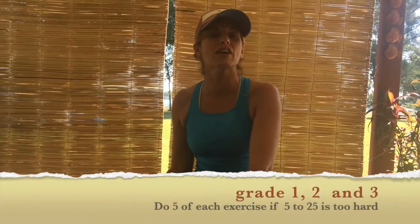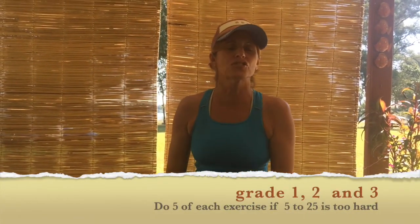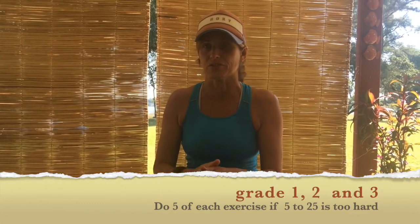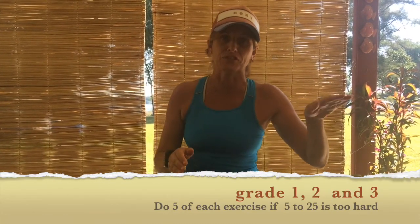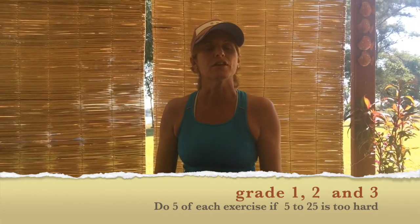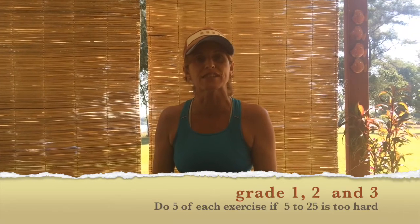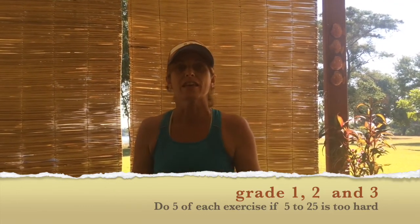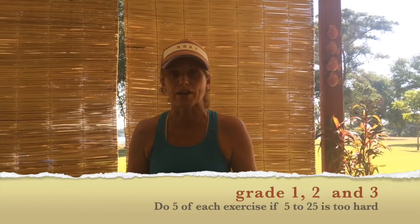Okay, so if you're grades 1, 2, and 3, just do 5 of each exercise as you add. You don't have to do the 5, 10, 15, 20, 25, but still do your double runs and just add. But for grades 4, 5, 6, and 7, your exercise increases by 5 each time you run.